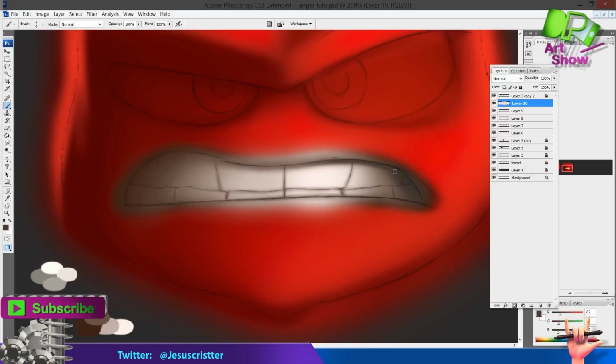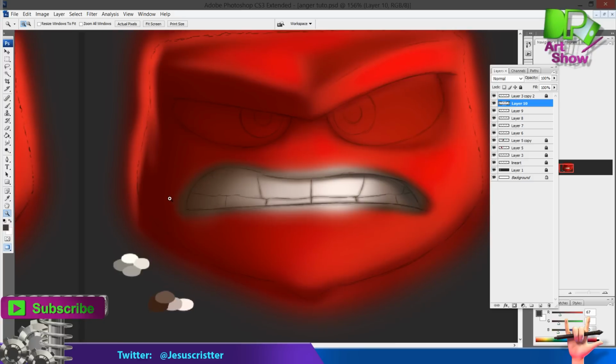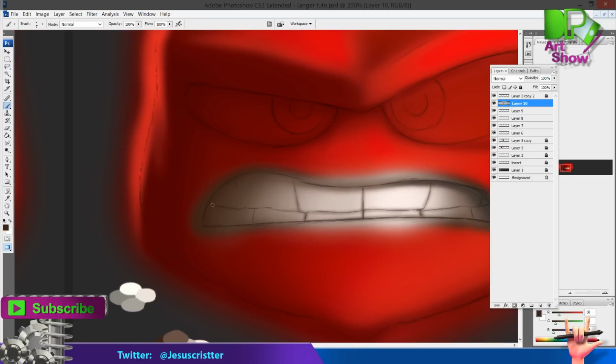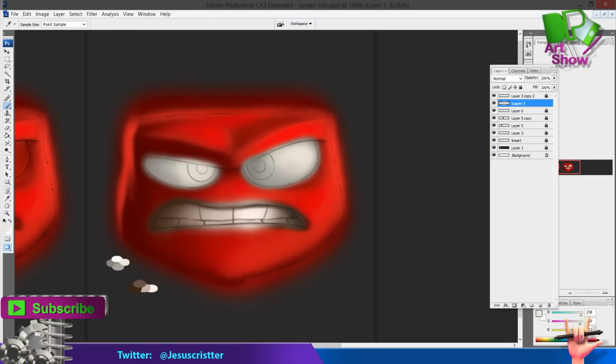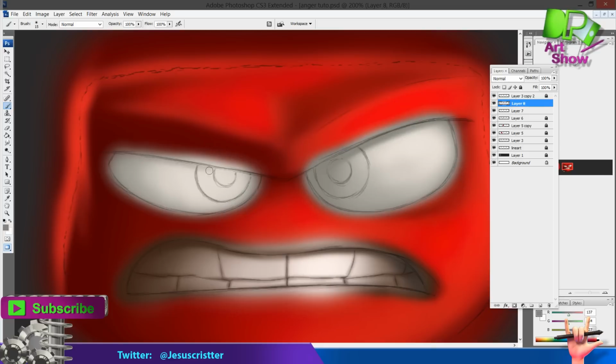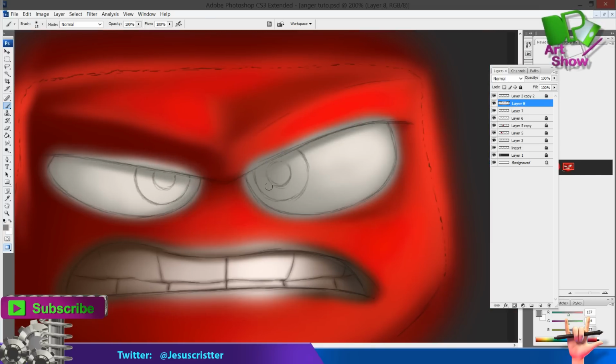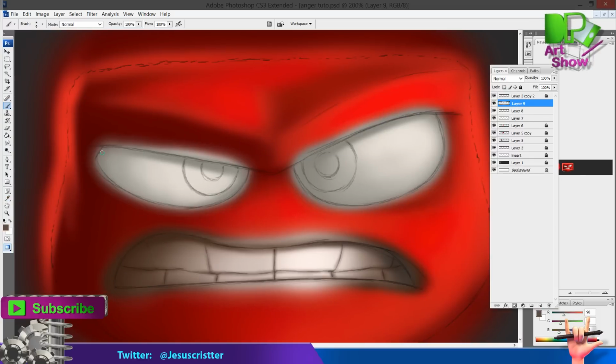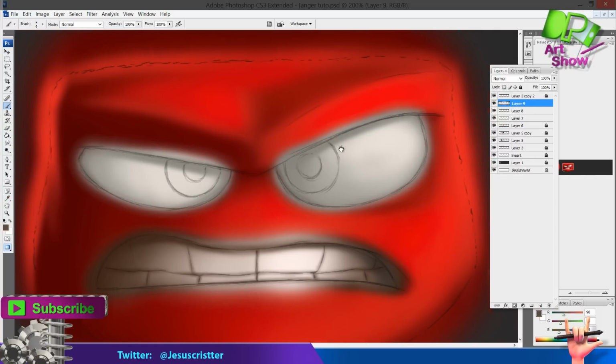But you really have to do this with a reference at one side, because it's kind of hard to achieve the same result, at least the first time. If this is your second time doing this, it's going to be easier. But if it's the first time, it's going to be a lot harder to know where the shadows are going to be and everything. So you may want to have a reference at one side.